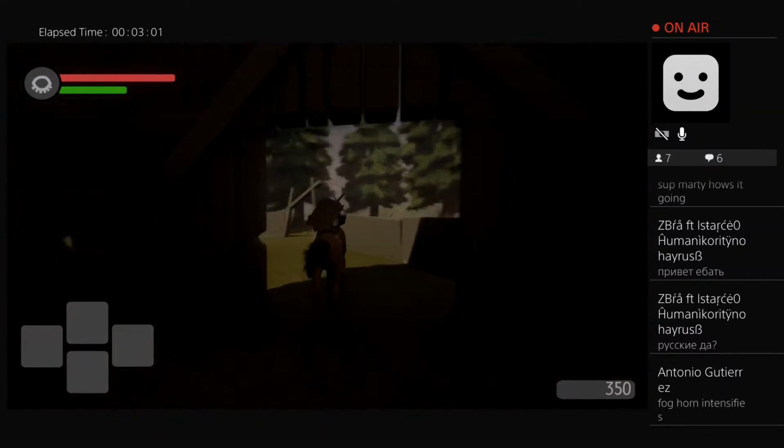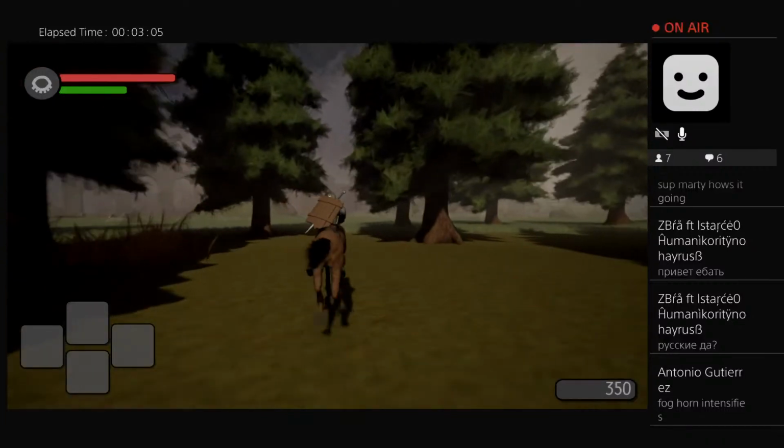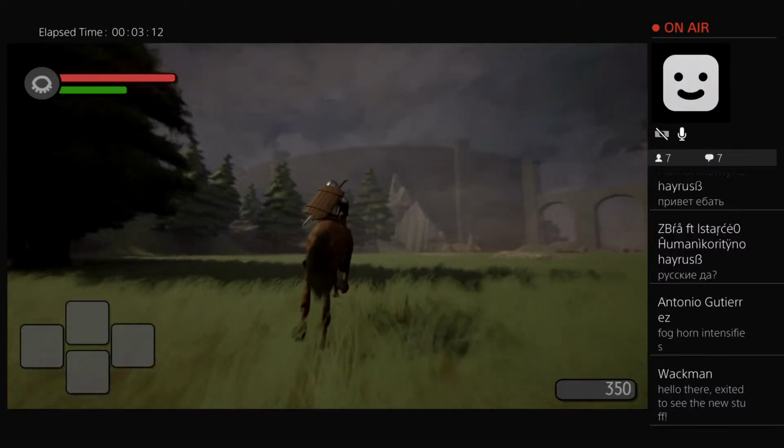So here we go. That's a little cutscene intro to our friend here. Let's go out here, and now... Hello there, Whackman. Thanks for joining.